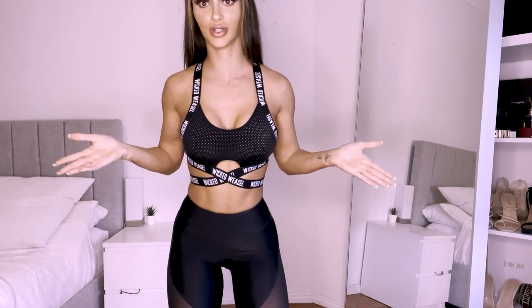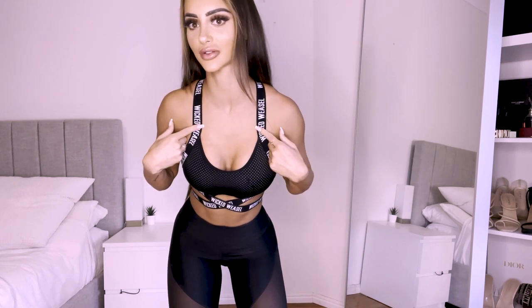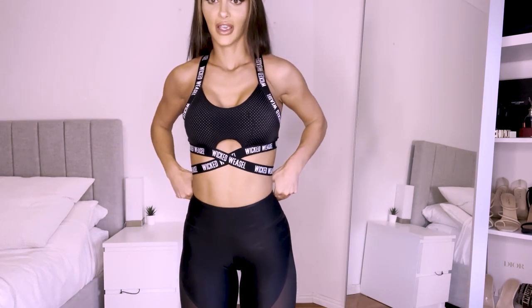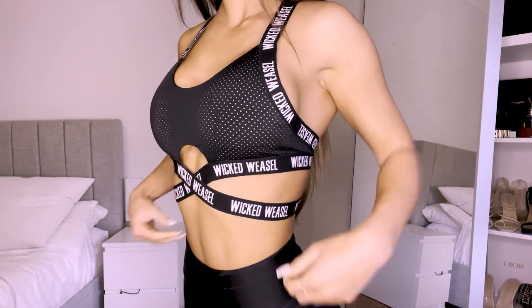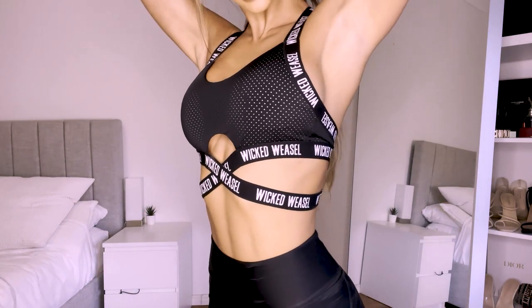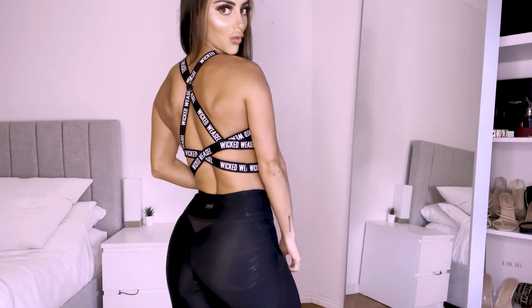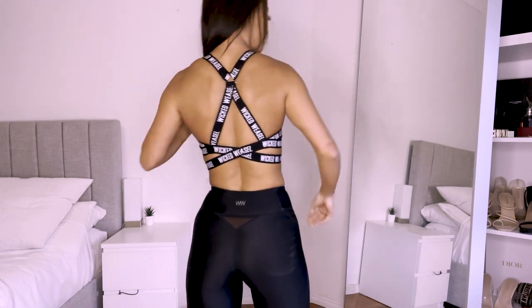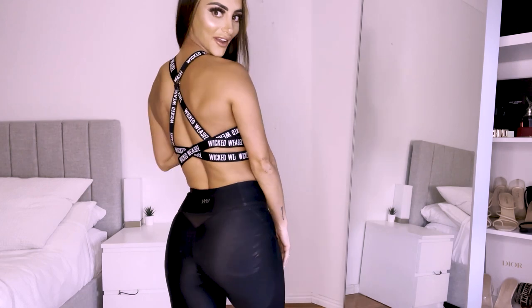Also, the reason why I chose black is because you can't really go wrong with black. Black just goes with everything, and the white writing as well also goes with anything. You can wear black shoes, you can wear white shoes, anything that you want. I'm just gonna come in and show you some of the finer details. And not to mention the back as well. Like, how amazing is the back detailing? Oh my god!